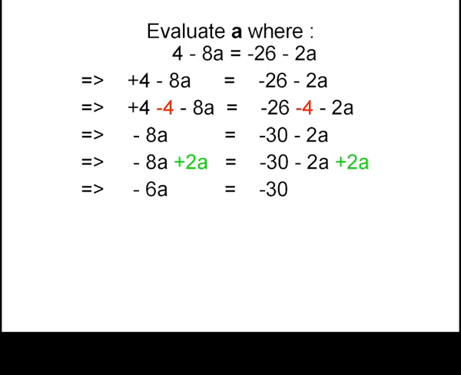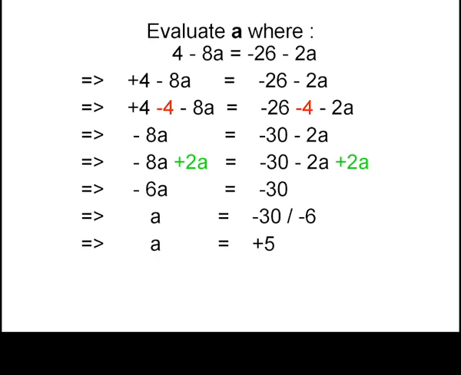Well, that's one way of thinking about it, but our method in general is just to divide by the coefficient. That number in front of the a is called the coefficient. The coefficient of a, we just divide across by negative 6. So to get a, I divide by negative 6. Sorry, I should have made it clear on the left that it's negative 6a divided by negative 6 gives me a. So I divided the left hand side by negative 6, so I have to divide the right hand side by negative 6. So all you need to know now is that when you multiply or divide, if you have a negative 30 divided by a negative 6, you get a positive 5.